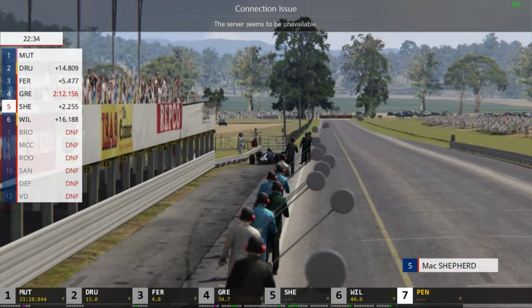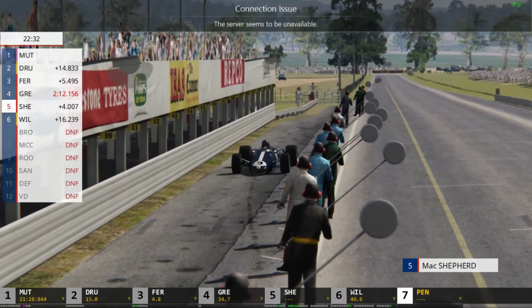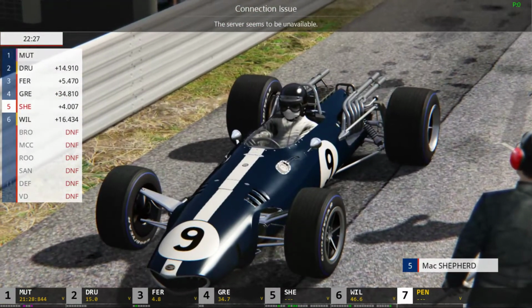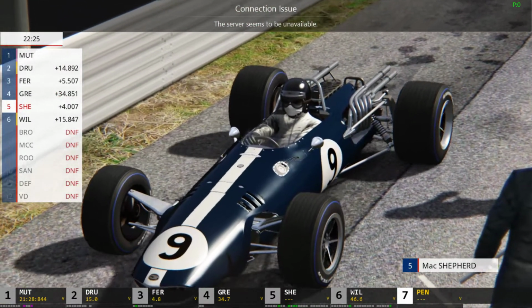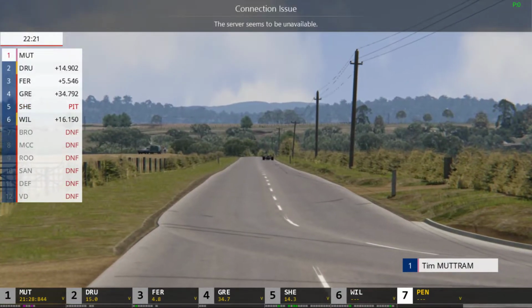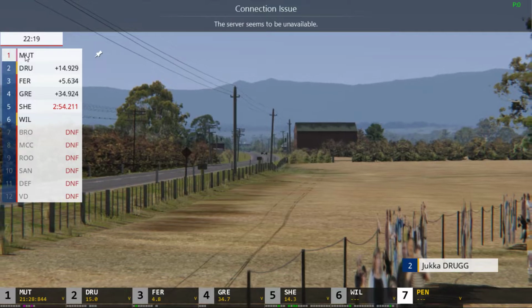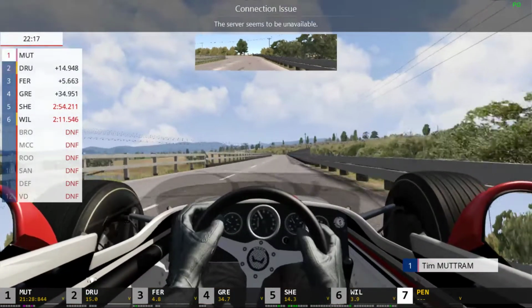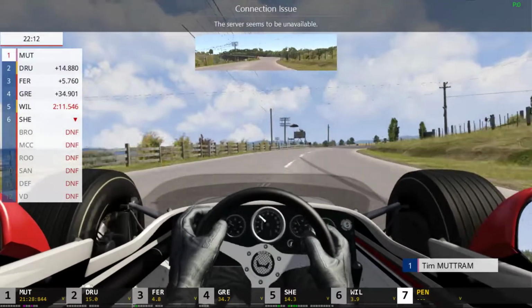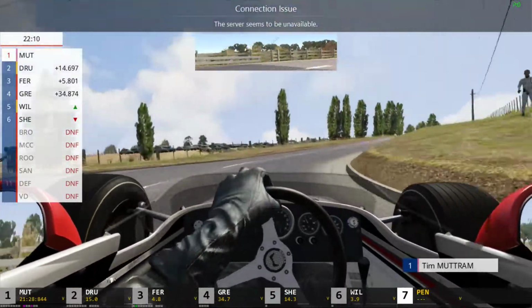Well, you have to feel for him, but it does mean that anyone who finishes this race is going to score points. What a disaster. And it looked to me from that outside shot like Shepherd just didn't know that Brown was there. Although I'm not entirely sure about that one. I'd have to see onboards, I expect. So don't take my word for it, I'm not assured.